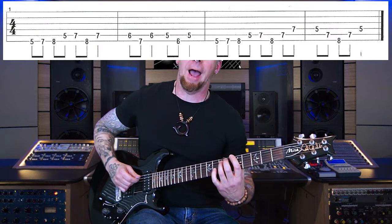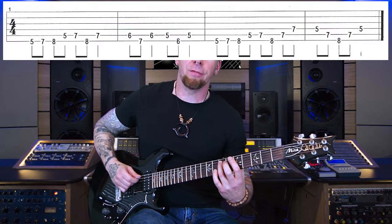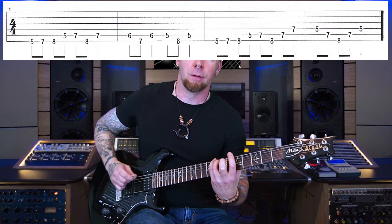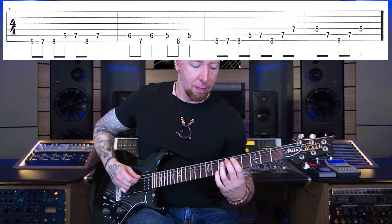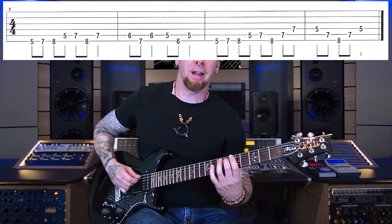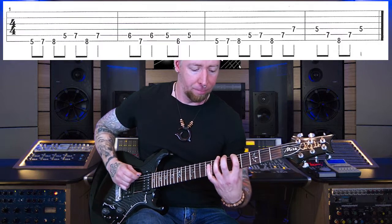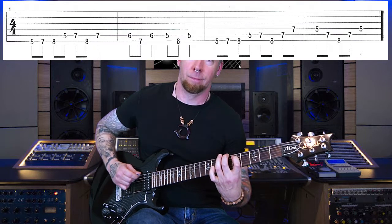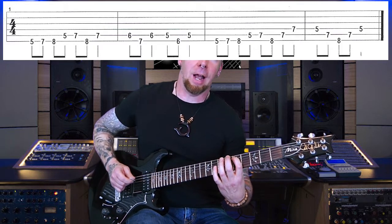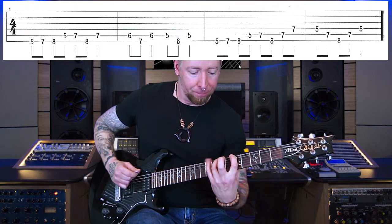But then he does this cool pattern going down. So that was my 3rd finger on the 5th string, 7th fret. 4th finger went to the 8th. And we keep doing that. And I'm trying to utilize all my phalanges here and go like 2, 3, 2, 1, 2, 1. Like that. That's kind of how I view the first half of it. Then the second half walks back up.